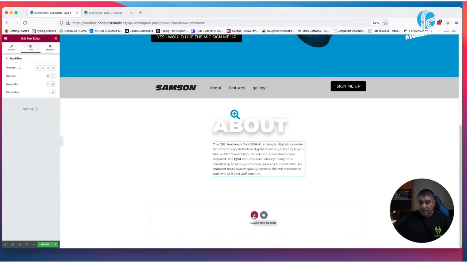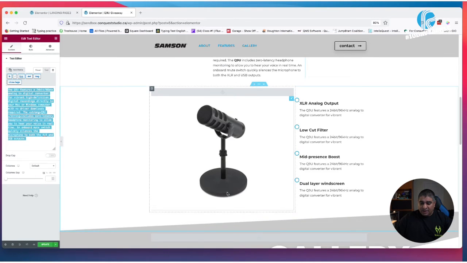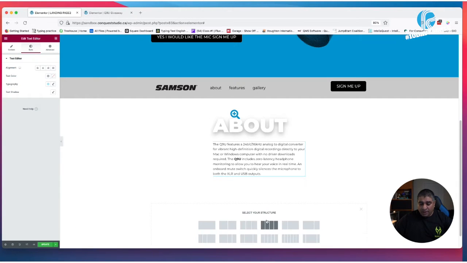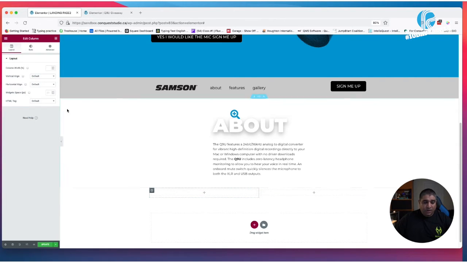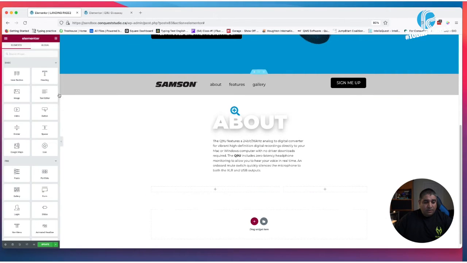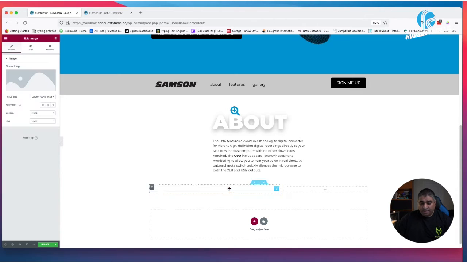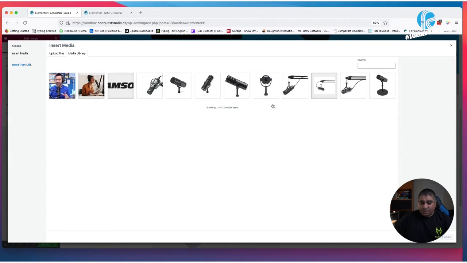So now we're gonna add the product feature section. If we look at this, there is an image and then some interesting way to display the product information inside. So that's an easy section. We're gonna add a 2-column section here. On this one, I'm going to make the column width 60%, so it takes up a bit more space than that side. And we know we're going to drop in an image here, and we're going to grab the image.